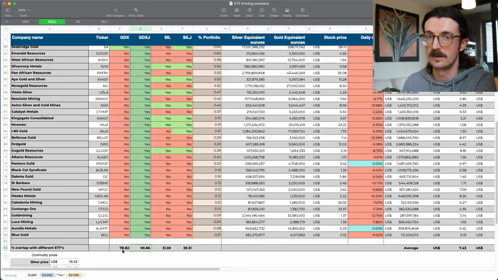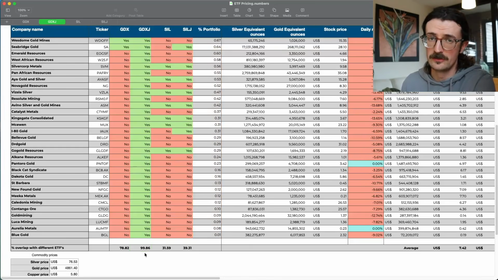So if you buy the GDXJ, you are essentially buying the GDX with some additional risk. I thought that that was quite shocking. That is a very big percentage of overlap. I would imagine if you buy the GDXJ, you are interested in the junior mining aspect of the market. But what you are actually buying when you are buying the GDXJ is just a smaller basket of extremely big mines, but with about 50 very high risk cases, some of which do develop into a mine and some of which don't. The GDXJ also overlaps about 32% with the SIL and about 39% with the SILJ.